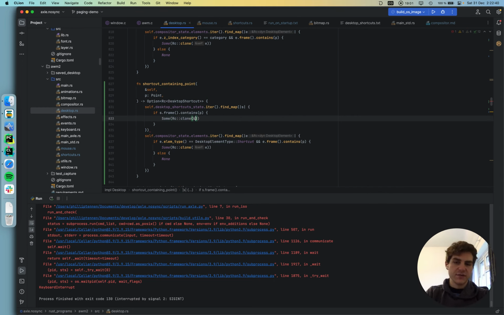And note that we just pull the first one because, well, actually, in this case, the sort order doesn't matter. But with the windows, it's a nice trick because the sort order of the vector they're stored in represents the Z index, the Z hierarchy on the desktop. In this case, it doesn't apply because shortcuts are not really in a Z index. There's just a flat layout. But maybe when a shortcut is being dragged, we actually want it to render on top of any other shortcut. We'll have to see how that looks and how it works, and maybe have a fix to do there.